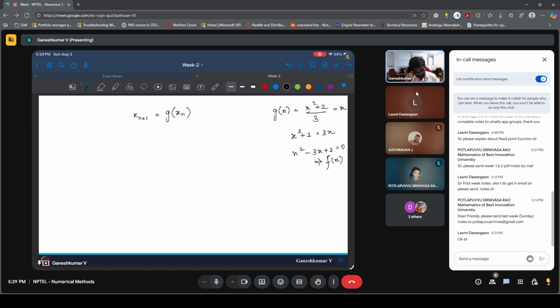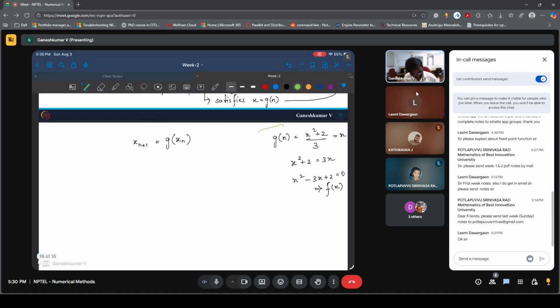So for example, I can write g of x to be f of x minus x, or x times f of x. Now if you equate g of x equal to x times f of x equal to x, then it becomes f of x minus 1 is equal to 0. So this is also one of the g of x. Okay, so this is clear, right? Till now this is clear. Yes, sir. This is how you will find. Is that your question, first of all?